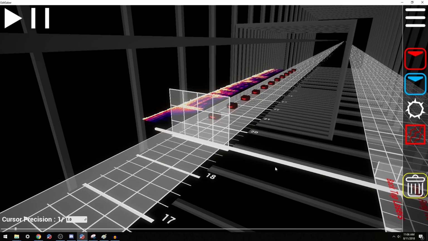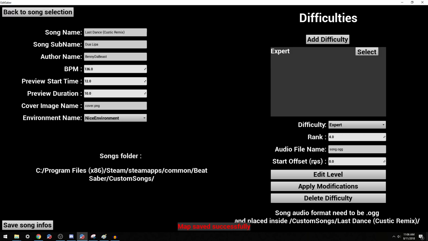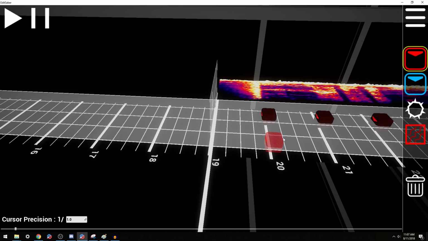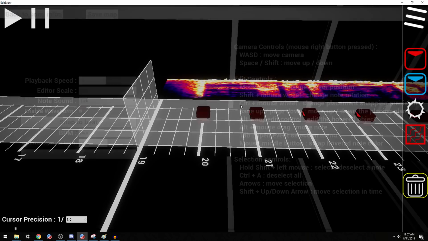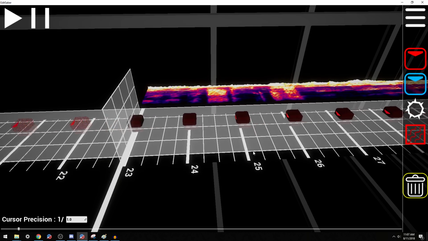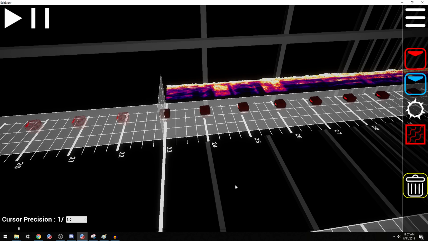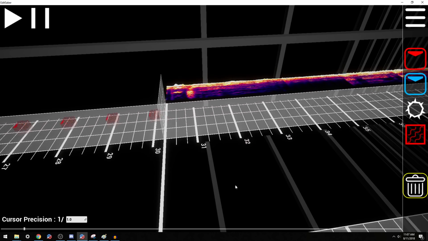Way off, way off. No bueno. Okay, so what we do here, save it out, head back to song info, and you see this start offset. You can adjust this to move the waveform. Let's take a random guess here, 250, and head back in, scroll down here, and you can also pull over to the side and see how well the song is lining up. Let's see what this sounds like. Turn on tick and hit play. I'm fairly okay with this. That sounds fine to me.